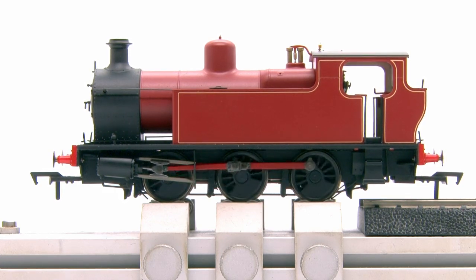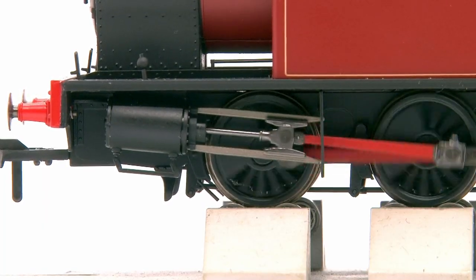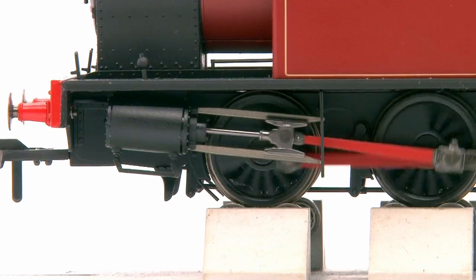Bearing in mind you're hearing it in isolation here, it's certainly not loud enough that I think you'd be able to hear it over the sound decoder once that is fitted.